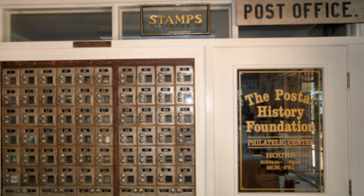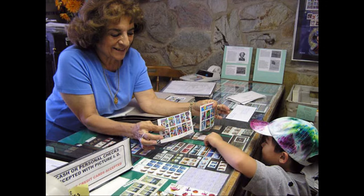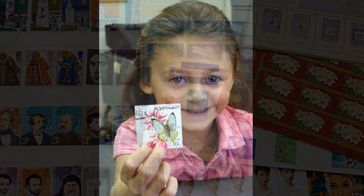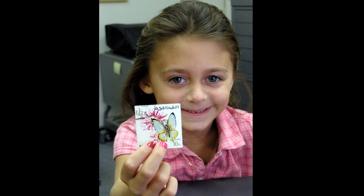We are proud to offer services in our contract post office. We are one of the only philatelic windows in the Southwest, so don't forget to visit the post office and choose from our wide variety of stamp stock for sale. Whether you've been an avid stamp collector since grade school or stamps are nothing more than a means to mail bills or cards, we hope you can see the worthiness of our endeavors.